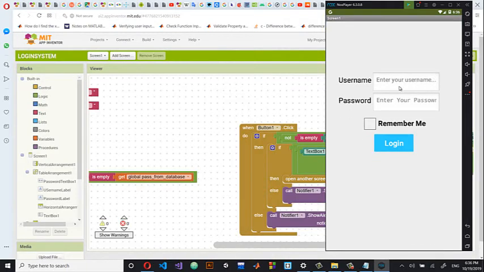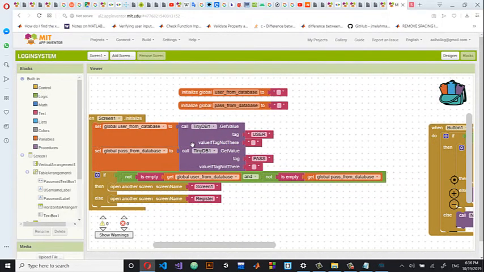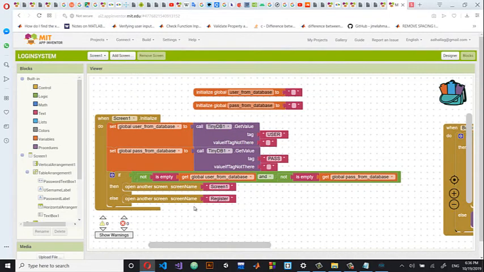See, I have been transferred to the login page because if you look here at the initialization, this is the point of retrieving the data when the application is initializing. We retrieved the values that I entered, the user, which was Ahmed, and the password, which was 1 2. So this if says, if these variables, which correspond to the values under the variables called user and pass in the database, were not empty, this means that this user has already been registered.